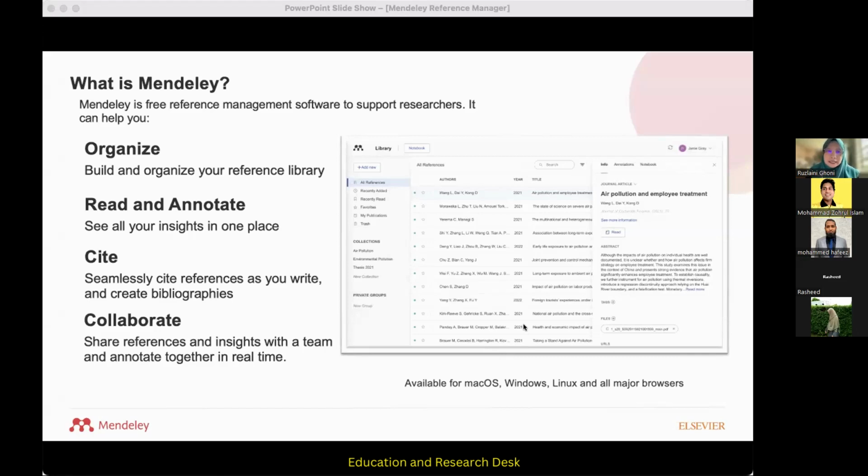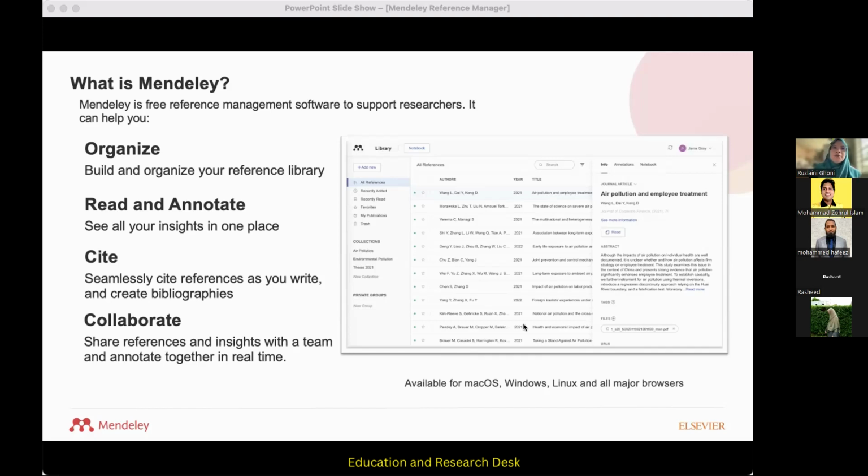Since I have a problem screen sharing my laptop, what I'm going to do is first I will go through the PowerPoint slide on the Mendeley, and then we go straight away with the real Mendeley Reference Manager, hands-on, so that you can see. And I will be grateful if you can also open your Mendeley Reference Manager alongside this workshop. Then you can clearly understand whatever I'm sharing, and it will be easier for you to ask questions while maneuvering your Mendeley Reference Manager.